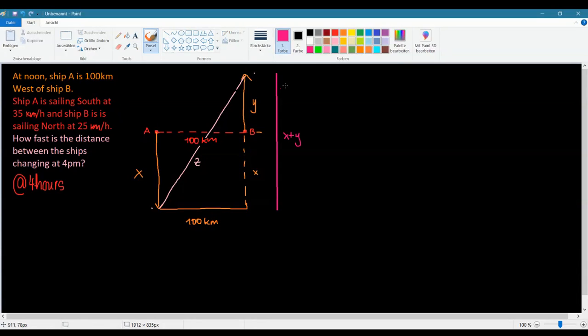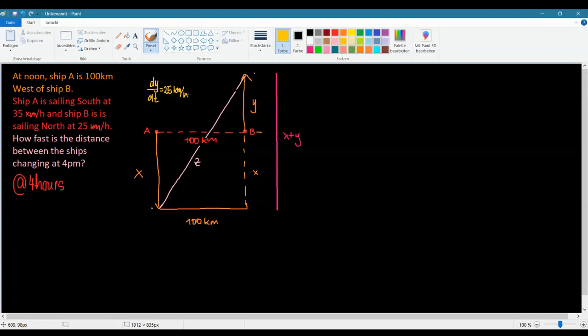Okay, well, that means that we're going to be able to use the Pythagorean theorem, doesn't it? But before we actually set up our equation, let's write down our rates as well. We know we have two rates given, don't we? We know that A is moving 35 kilometers per hour, and B is moving at a speed of 25 kilometers per hour, which means that the change in the distance of B, so the change in y over the change in time, is 25 kilometers per hour. Great. So we've got the rate of change of y. Do we have the rate of change of x?